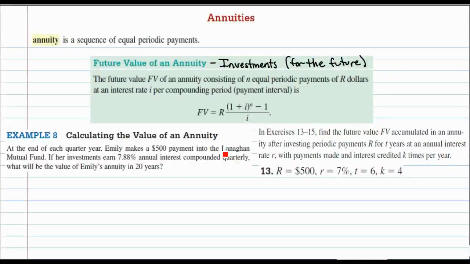This is the screencast for section 3.6, example 8. Okay, annuities are a different type of investment than we've been dealing with in the last several examples. The last several examples have been situations where you take a chunk of money, sit it in a bank, and let it stay there. And you don't do anything to it, you just let it collect interest.